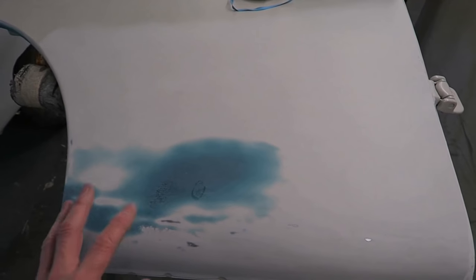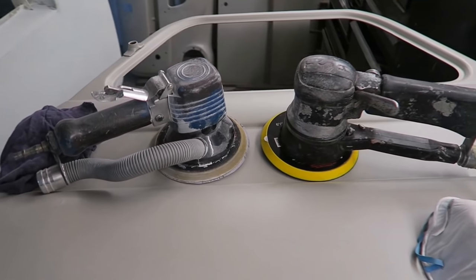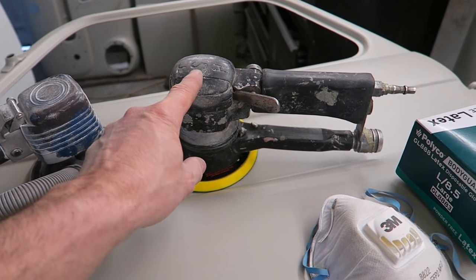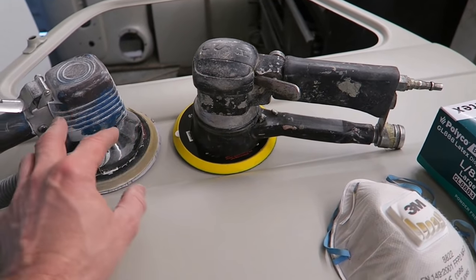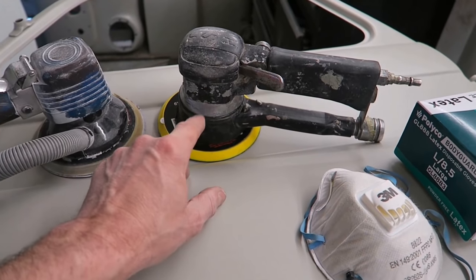So I've just abraded the area with a 180 DA disc. Got a couple of DAs over here. This is like a panel beater's DA. This is a painter's DA. This has got a shorter sweep than this one. This one's about a 10 mil. This one's about a 6 or an 8.